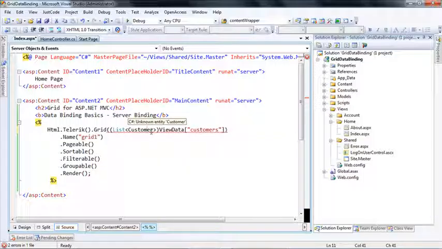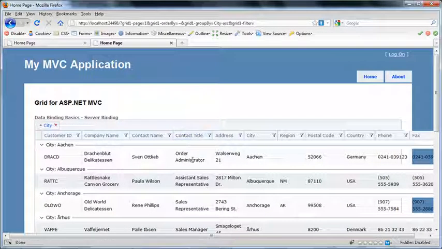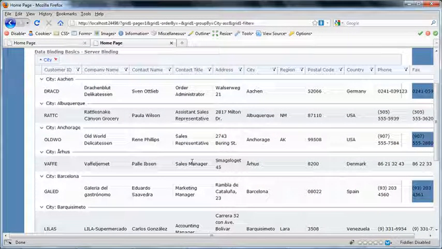And let's do that with Visual Studio's assistance. And this will function just as our previous declaration did as well. It's an alternative way of passing in your data, and it can be any IEnumerable here. And if I were to rerun this as well, we'd see that we have an identically functioning page. And since I didn't show it last time, just to show you that it's functioning here, I could drag something like city into the group bar, and we can see that the MVC grid now also supports grouping.